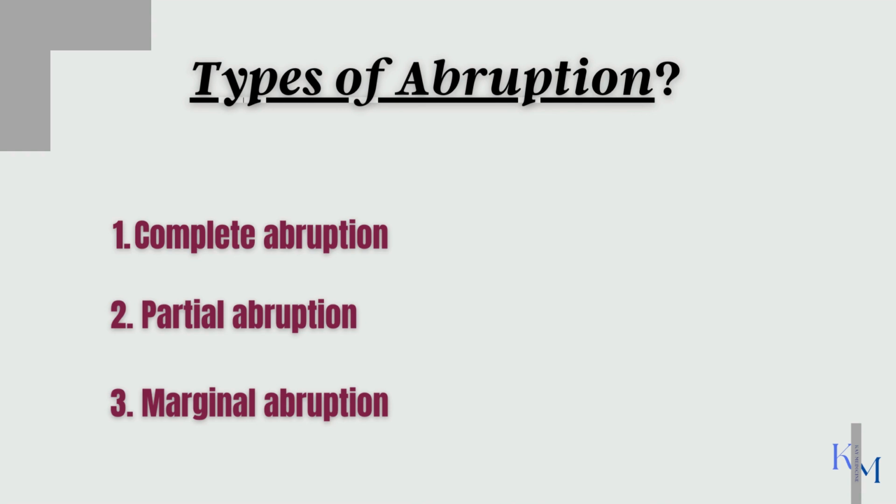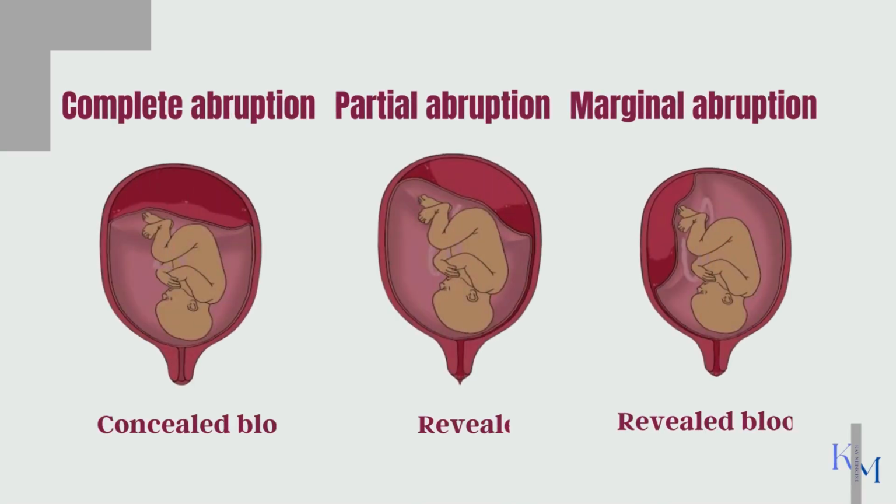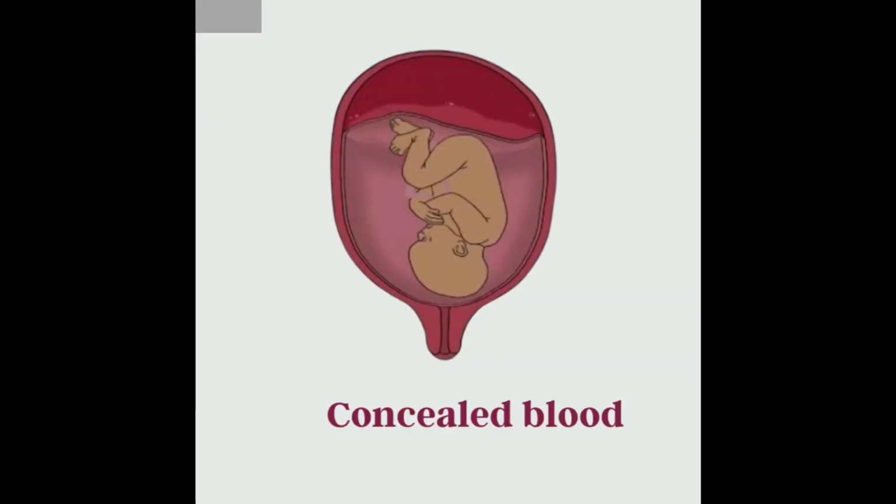So there are 3 main types of placental abruption, and their presentation might also differ. Complete separation or a concealed abruption, partial separation or revealed abruption, marginal separation. This one is also a revealed one. A complete separation is one in which there is complete separation of placenta, and here the blood pools and forms a retroplacental clot, causing abdominal pain but bleeding is concealed. It is so severe sometimes that it may cause maternal shock. This type may cause significant fetal heart rate abnormalities.